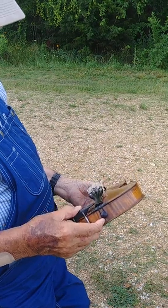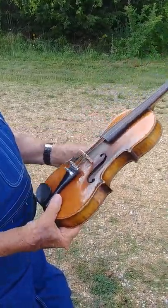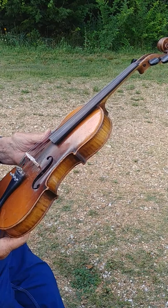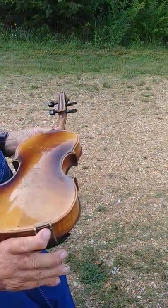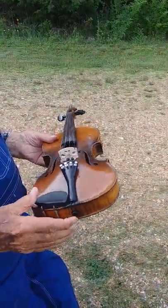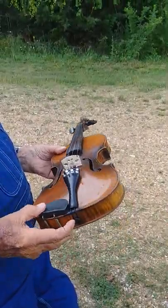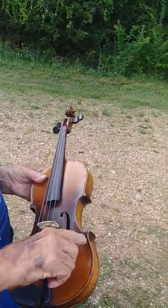No guess on where this was made? I could guess, but that's about all it'd be. Wherever it was made, it was in a good school, because whoever built it knew what he was doing. It's good inside. It's got corner blocks across here.